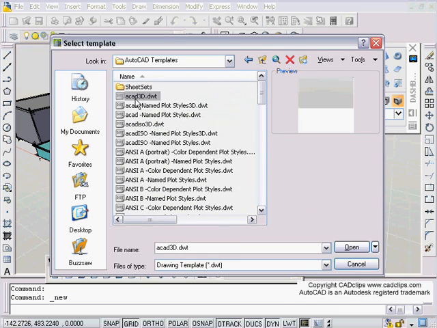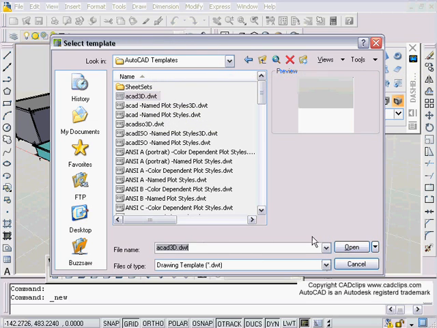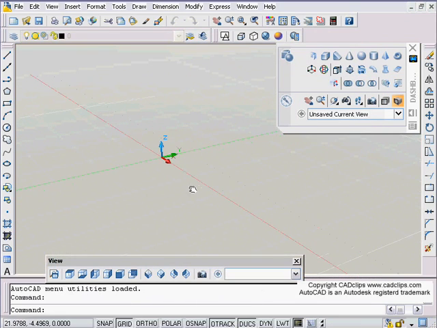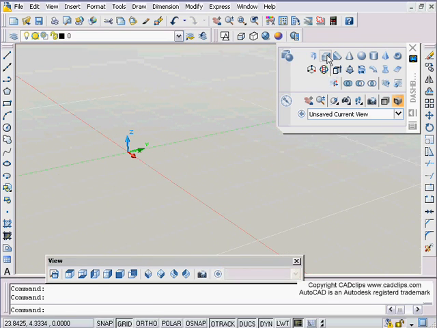But if you start off with an ACAD 3D DWT template, whether you're using AutoCAD or Architectural Desktop, if you use this as your default file, you will start with everything half set up for you in here, which is really nice.